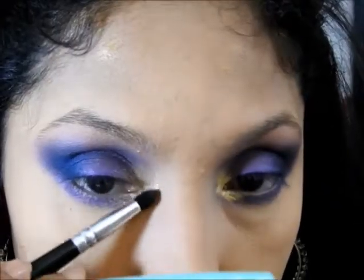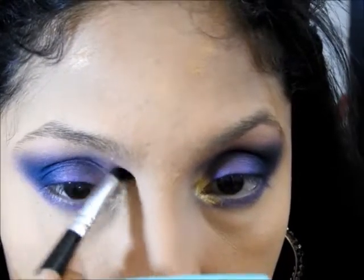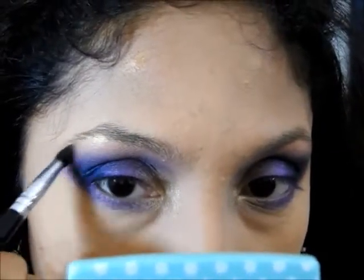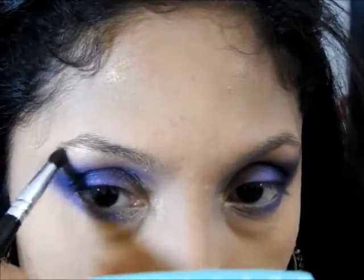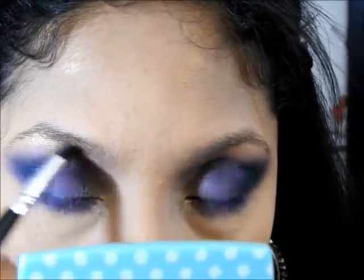And I'm going all the way here with the eyeshadow, going up here. And then I'm gonna take the same eyeshadow and I'm gonna place it right here, very close to the eyebrow, and then blend it in. I'm going down here just a little bit with pretty much nothing of the product.